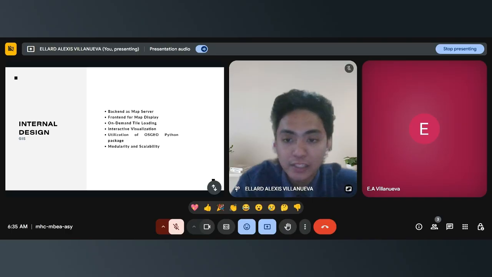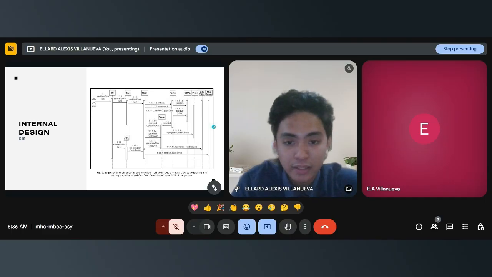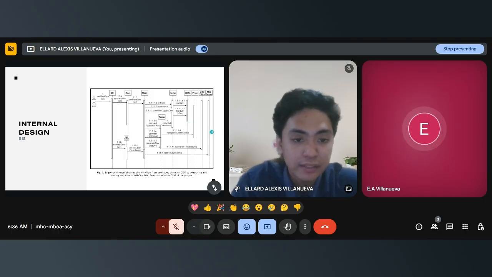The last one is the modularity and scalability, which allows changes to the front end and backend independently. And in this figure, it shows the sequence diagram showing the workflow from setting up the main VM to generating and serving tiles in VolcanBox.